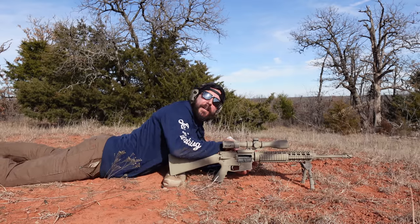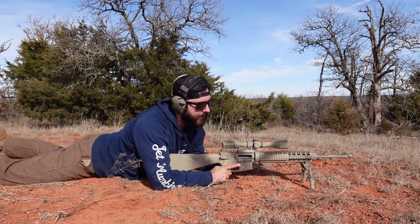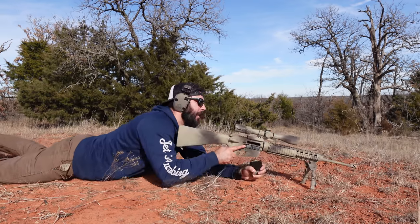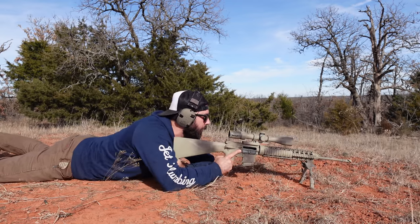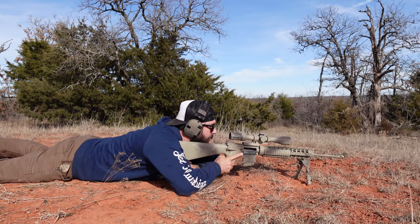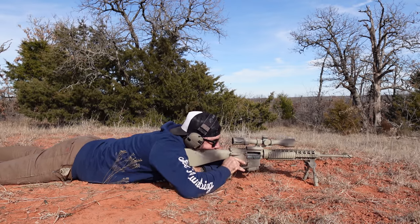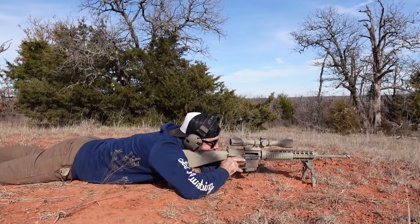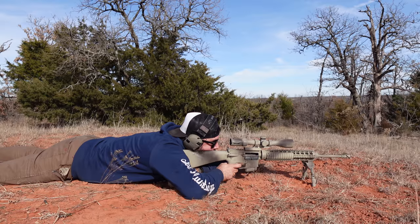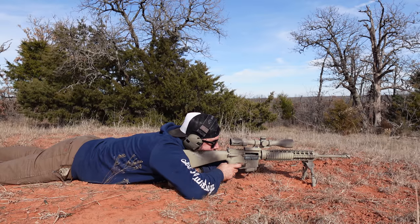All right, up next we have some of this 108 grain ELD Match coming out of my Mark 12 Mod 1. We're gonna go upper right.